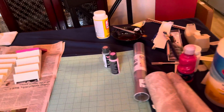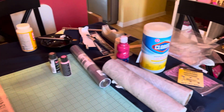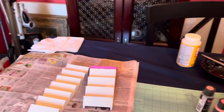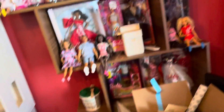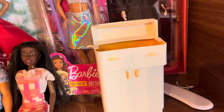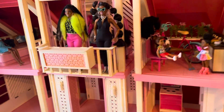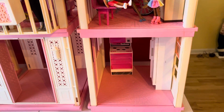My dining room table has actually become my crafting table, as you can see. It's a mess in here — I have stuff over here, I have Barbies in there. This is the piece I'm working on; I'm all over the place. It's not finished. It was bright yellow but I'm trying to turn it into an actual Barbie pink type to blend in with the pinks in the house and in the kitchen. It's going to go in that kitchen.